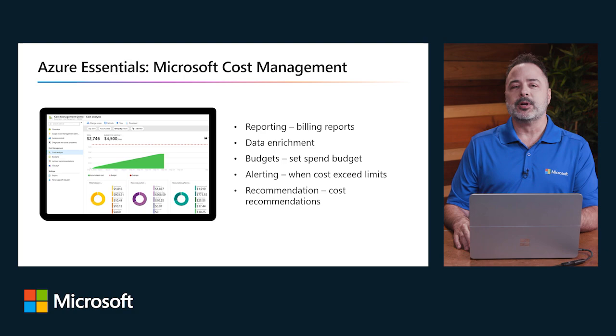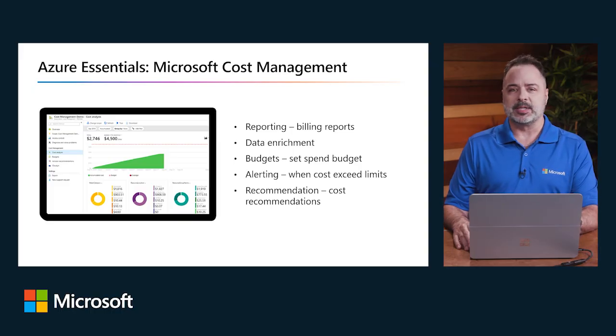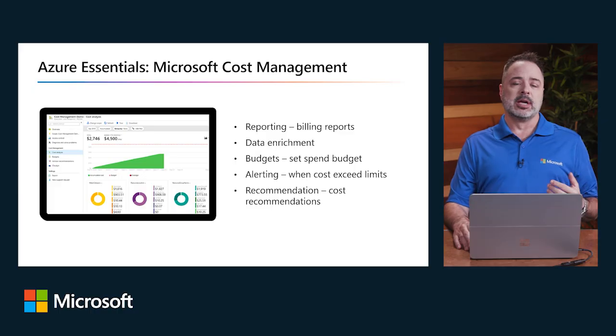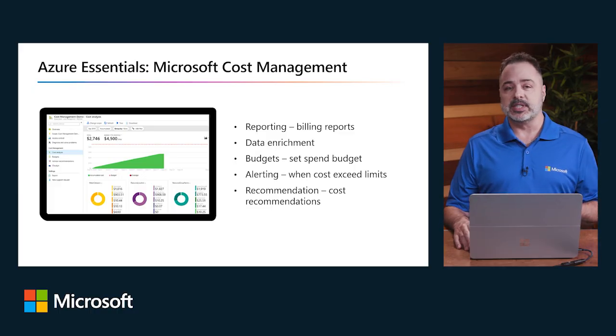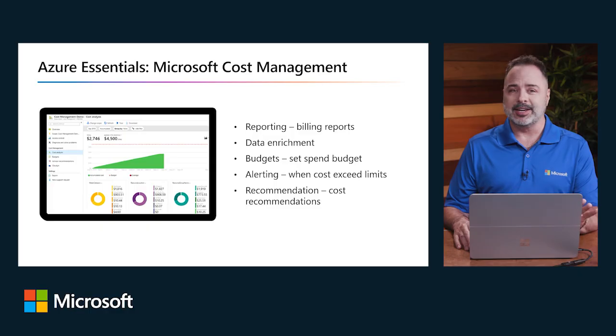You can also enable tag inheritance and split shared costs with cost allocation rules. Additionally, you can automate business processes by integrating the cost data into external tools by exporting the data. This can help to maximize visibility and accountability with all of the necessary stakeholders inside or outside of your organization.